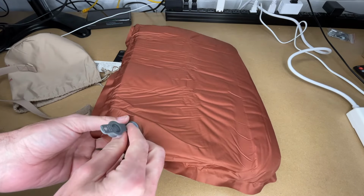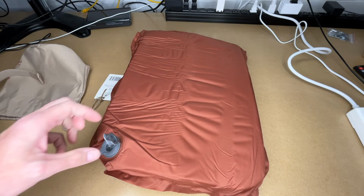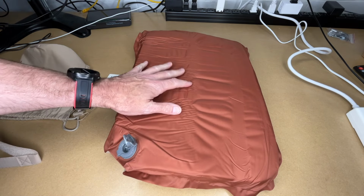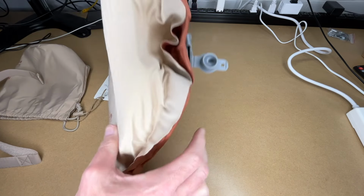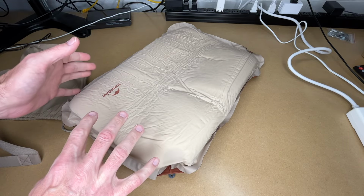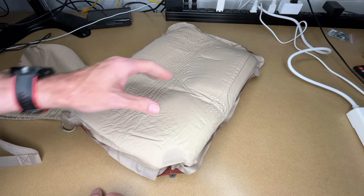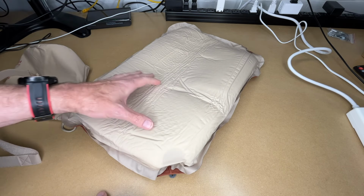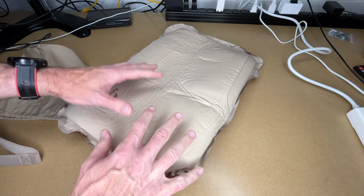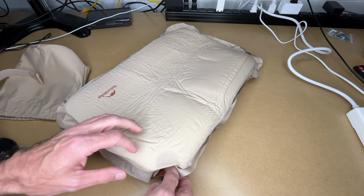So this has a foam inside of it, and once we open it up, it will start expanding and fill up with air. It says after self-inflating, you can give it a couple puffs of air to make the pillow firmer. With self-inflating pads, I like to store these inflated at home, and then I will deflate them when I pack them up to go camping. That way they retain more of their loft and they expand more quickly. Another thing you could do is set this out in the sun for a little bit and let it warm up, and that will relax the foam and also help it expand.